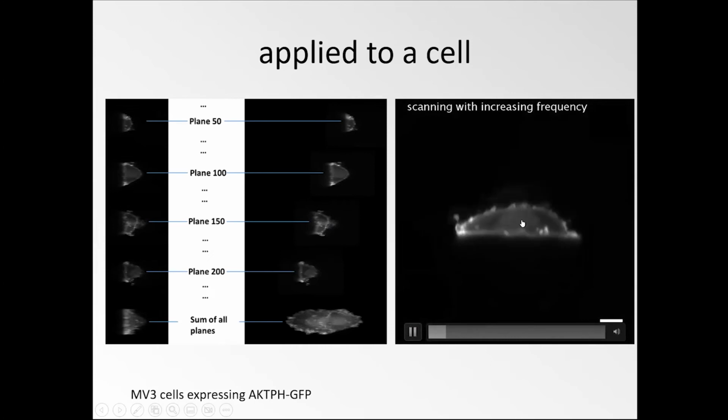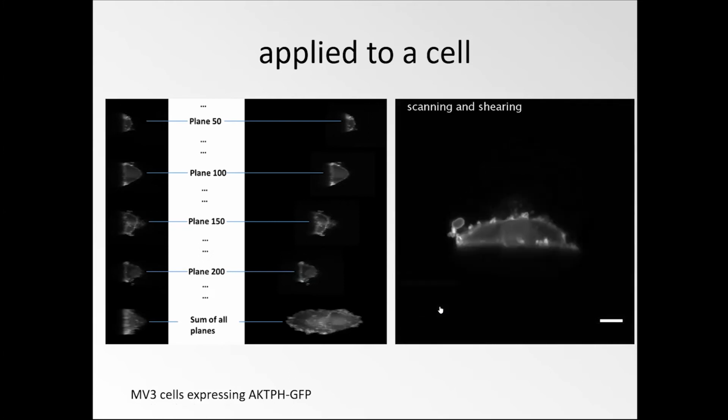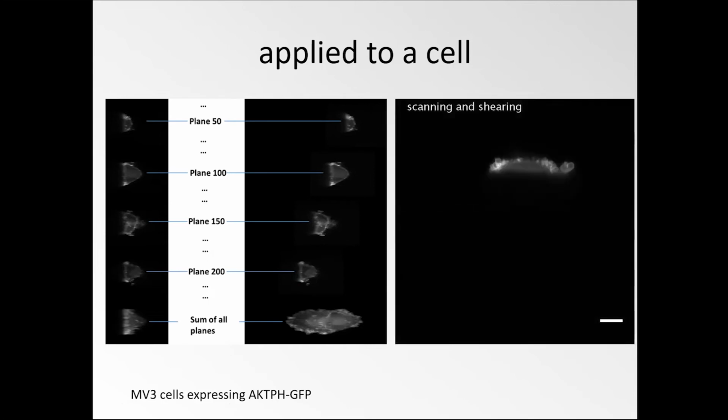analog. So here we move the focal plane through the cell and we speed that up quicker and quicker till we reach the frequency of the camera, which is about here. And once we're sweeping as fast as the camera integrates, we get essentially an analog projection. At once, we sum every slice together onto one camera frame. It looks something like this. This was really done just with a signal generator, where we by hand adjusted the frequency till it was right.